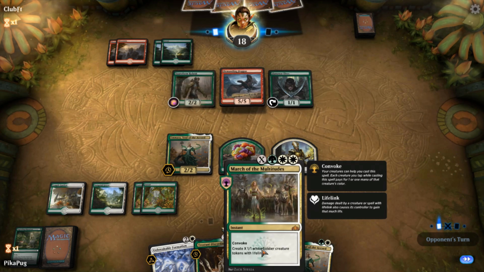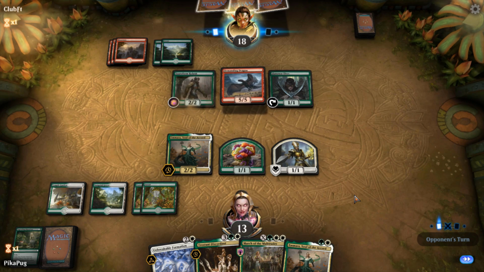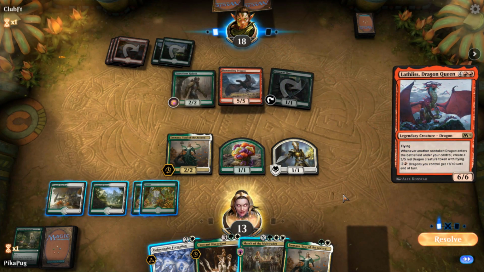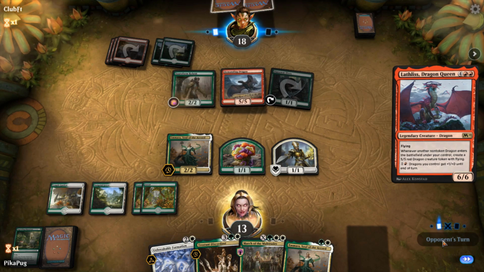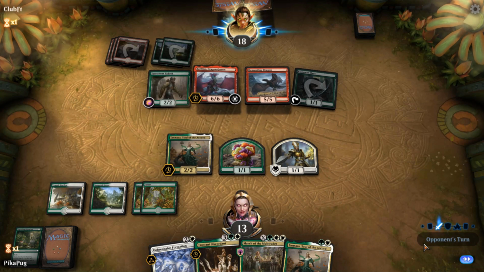Because this is an instant, we can just keep this up. Okay, so whenever he plays a non-token dragon, he gets another dragon. That's pretty good. Let's see what he does here.